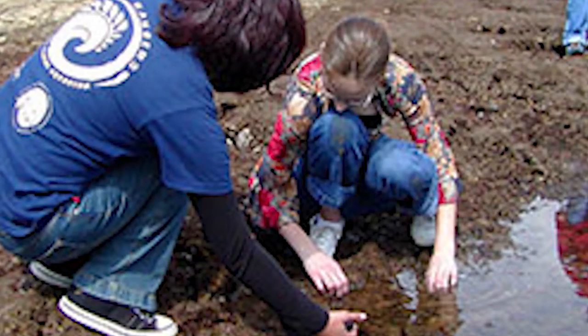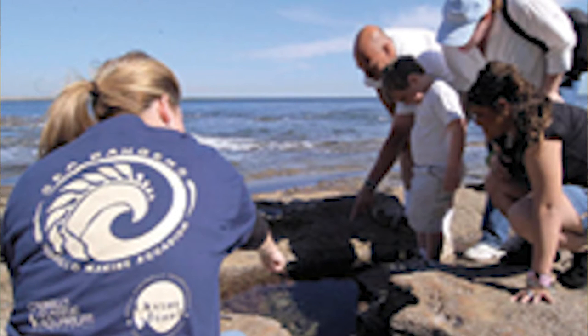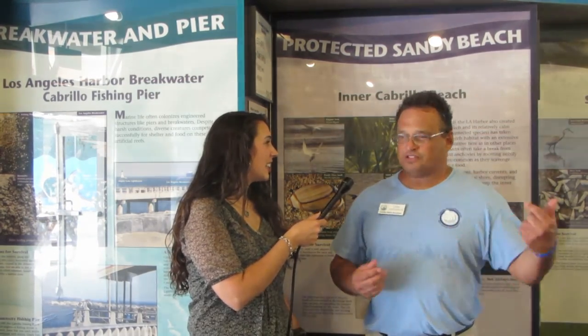The Southern California coast is so special, and there are so many people that live here who have no idea what's just off the coast. What makes this space so special? Basically, we have a lot of different habitats and life here because of two water masses coming together — the cold water from the north and warm water from the south — which creates a lot of food and brings a lot of different animals.